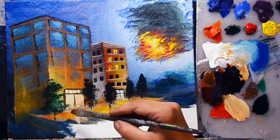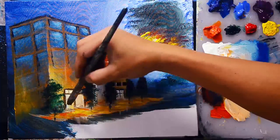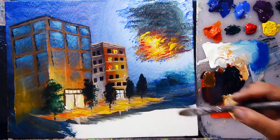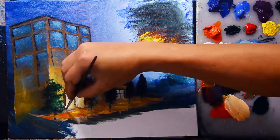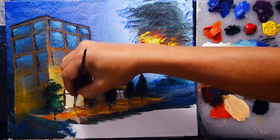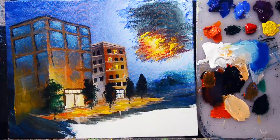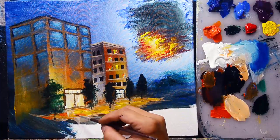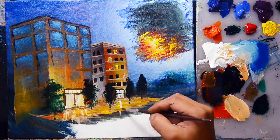And the titanium white. A little bit here. I'm going to create here a detail for the window, for the door frame here. There. That one there. Then it's time to add also the reflection color here. We're going to add here a reflection using this titanium white, to add here a reflection color.